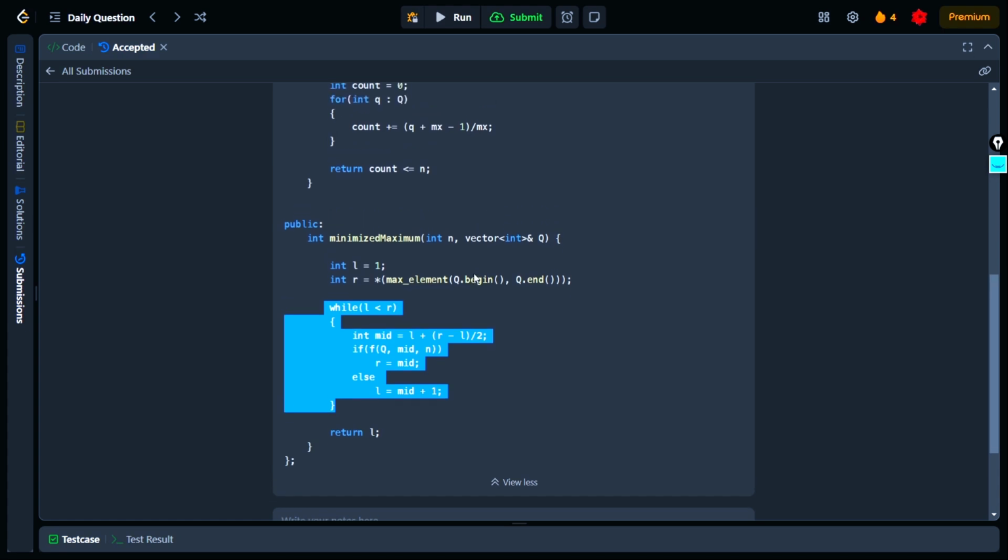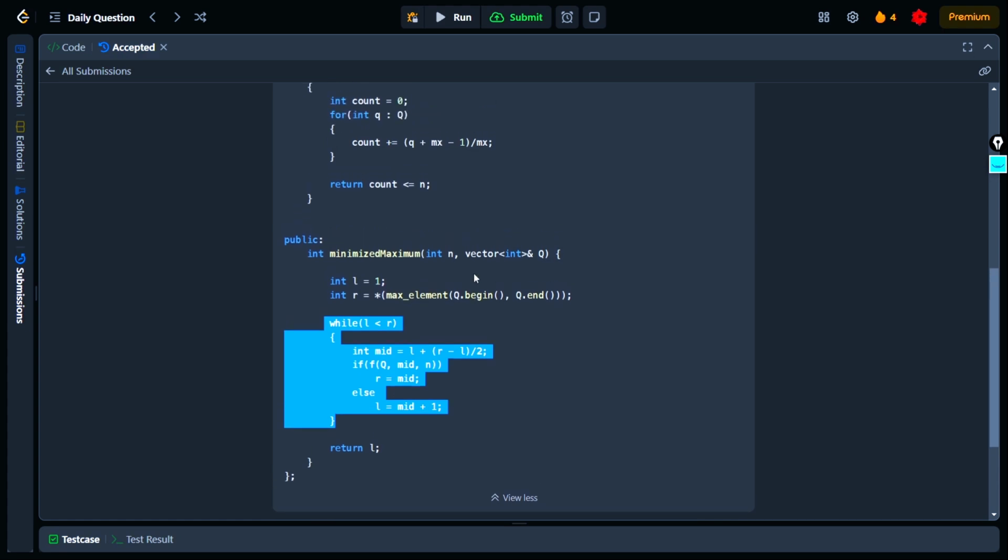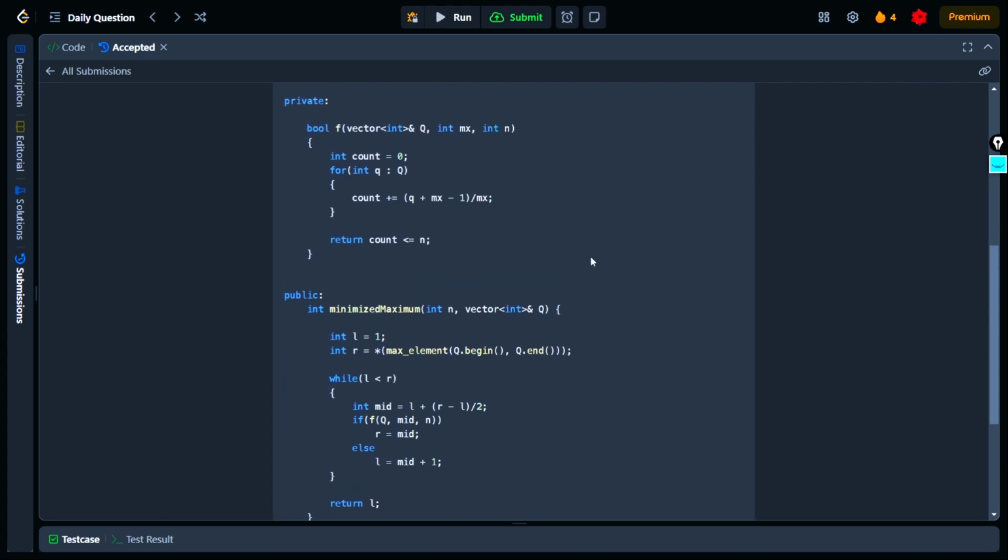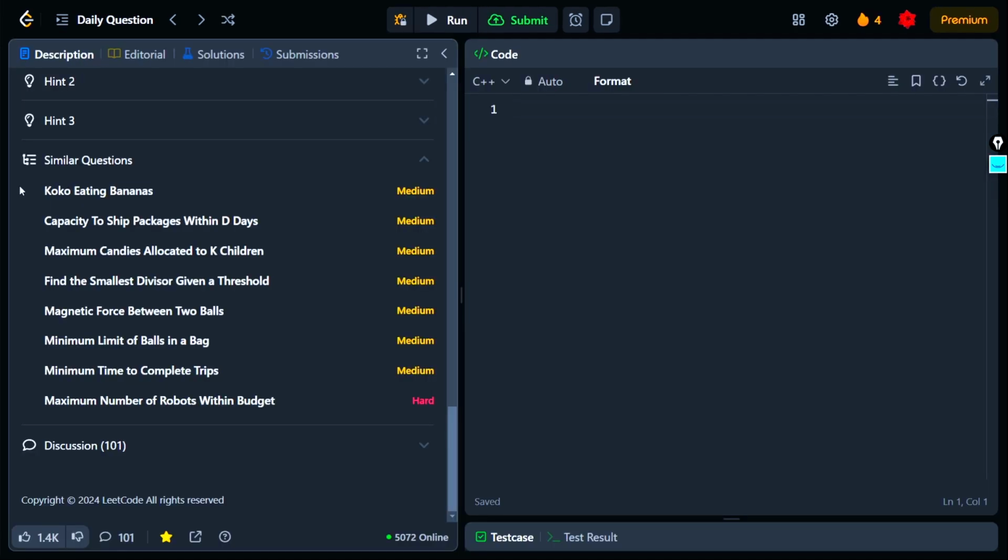And actually, I'll now show you some similar problems that you can practice later. Here are some problems that use the same trend of binary search. In fact, I made a video on this Koko eating bananas. So in most of these problems, you use some check function, just like we did in this one, and you have a lower bound and upper bound.